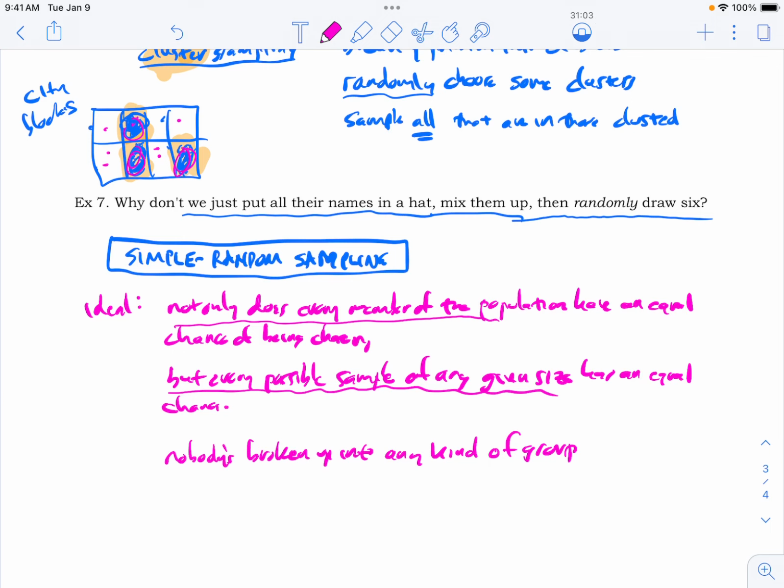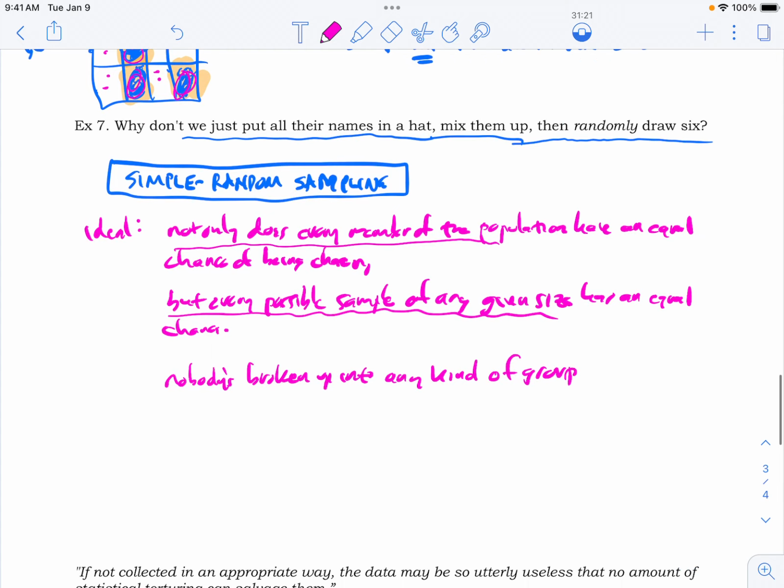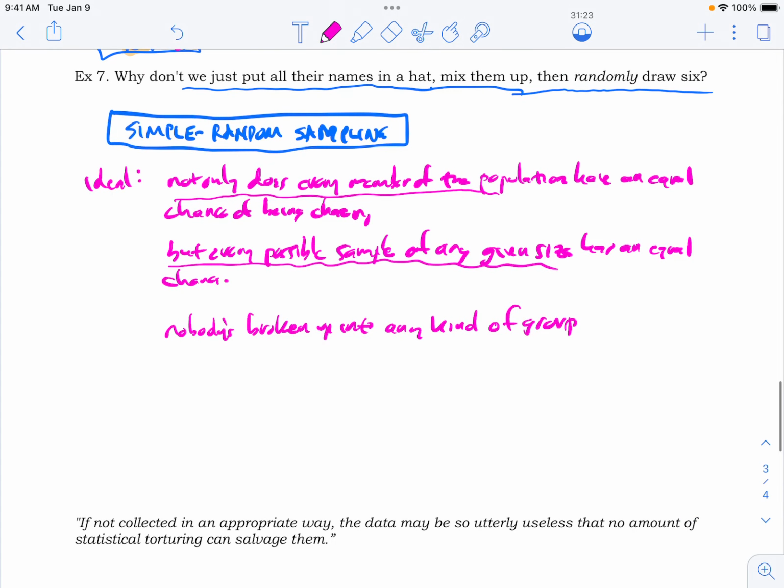Now, that's kind of hard to do in a country, right? You have to go way over to Montana, this county, this street, and find that guy. Then you have to go all the way over to Connecticut, this county, this town, this street, find this person. It's hard. So they say, look, we're going to do this county in Montana and this county in Connecticut, and you guys go take stratified samples in those counties. That's how it tends to be done, really. Or not we, I don't do it. But that's how it tends to be done.